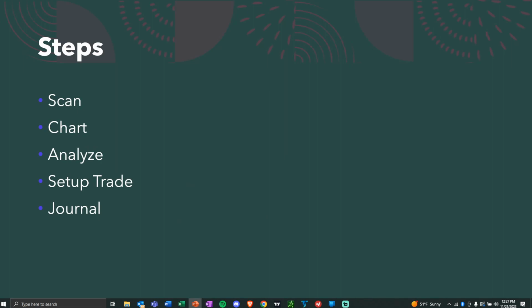All right, so the steps. What are the steps? Well, first and foremost, we have to create a scan. And we can do this right in ThinkorSwim. What we're going to be doing is scanning for quality stocks with liquid options markets that are trending on a certain time frame. And that's all possible in ThinkorSwim. So we scan the markets and then we flip through whatever the scan has produced for us and we look at the trends. We say, hey, is this a good trend? If it is, do our back analysis from there. All right, so we've got to chart things, find our opportunities. The scan is going to do most of the heavy lifting for us, and most of the opportunities are going to pop out right at us, which is great.